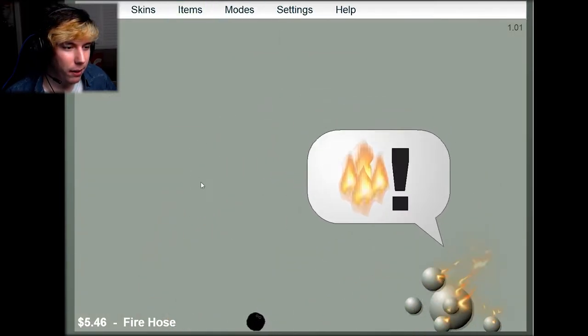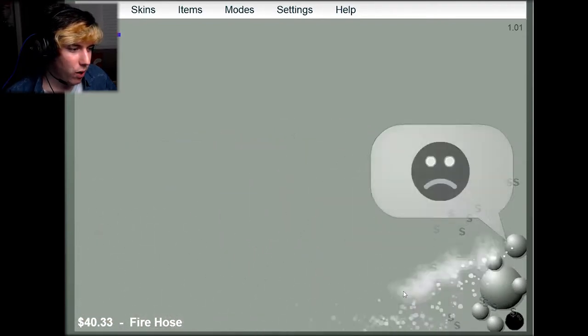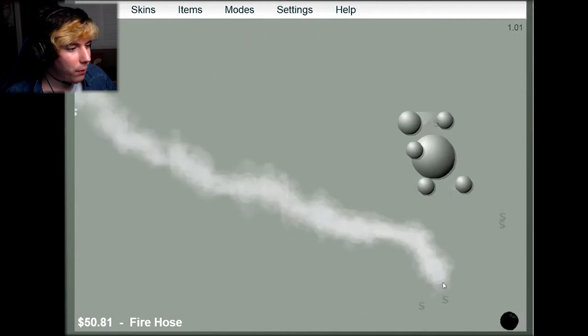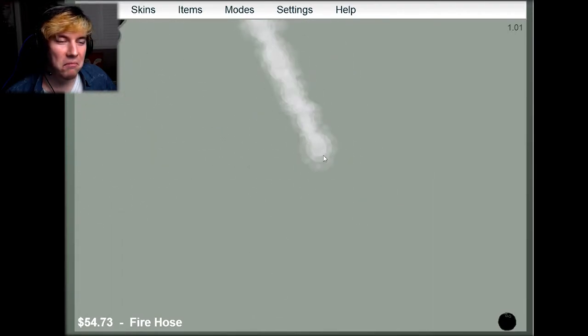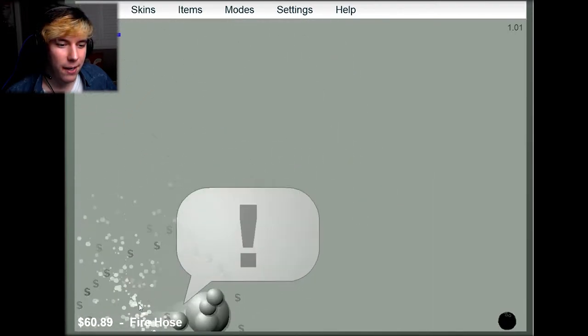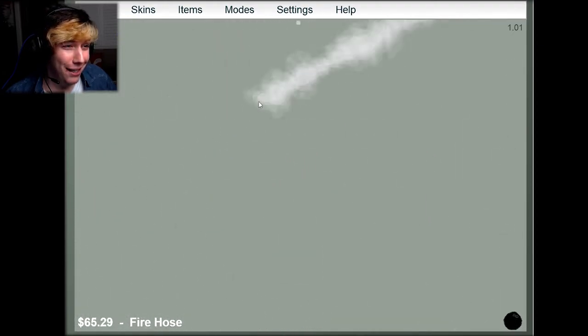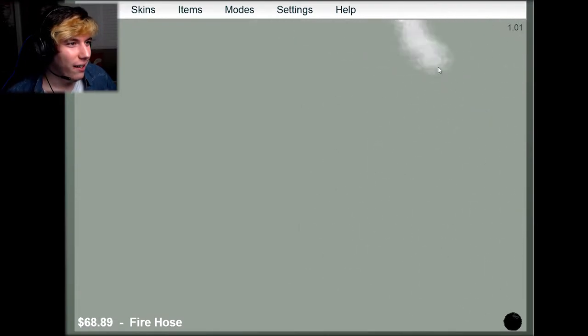So he's on fire now. He's on fire, but it's okay, because we're gonna douse him with some water. Oh, what are you talking about, sad face? I'm putting you out. Oh well, there he goes. No, you stay up there. Stay up there. Let's see how long I can keep him. He's flying now. Oh my lord. I did not know about this power.